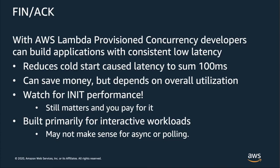Awesome. So we've covered a lot of different things here today. Just want to wrap up with some important tidbits to take home. We've talked about how cold starts work in Lambda and how they could potentially impact you. Overwhelmingly for most production applications, cold starts aren't going to cause you pain. That said, there can be times where they can, and they can impact specific workloads that are very latency sensitive.